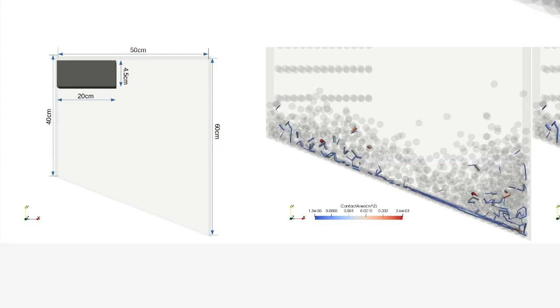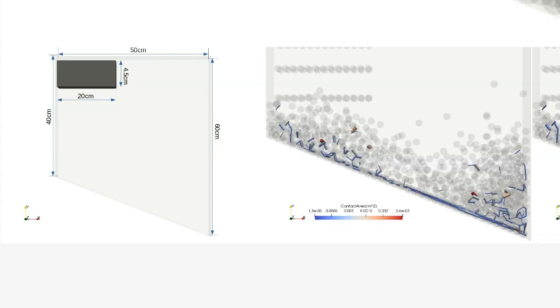So essentially we have a tilted box. The dark gray area is where the particles will be falling in, and then the particles fall, hit the bottom, and roll down. I captured a certain stage, just one or two seconds into this simulation, and what I'm capturing there is where the contact areas are large and where they are small. I would like you to focus on the ones where they are large.